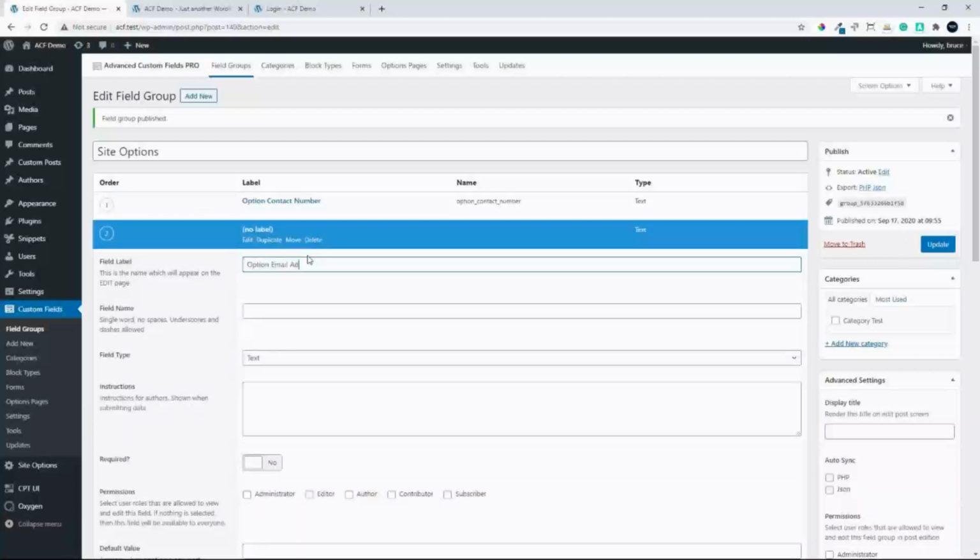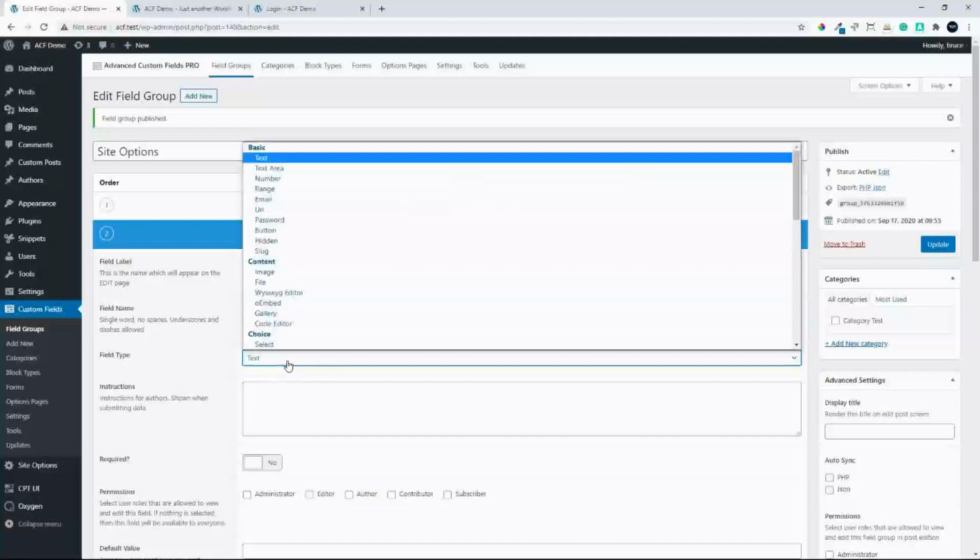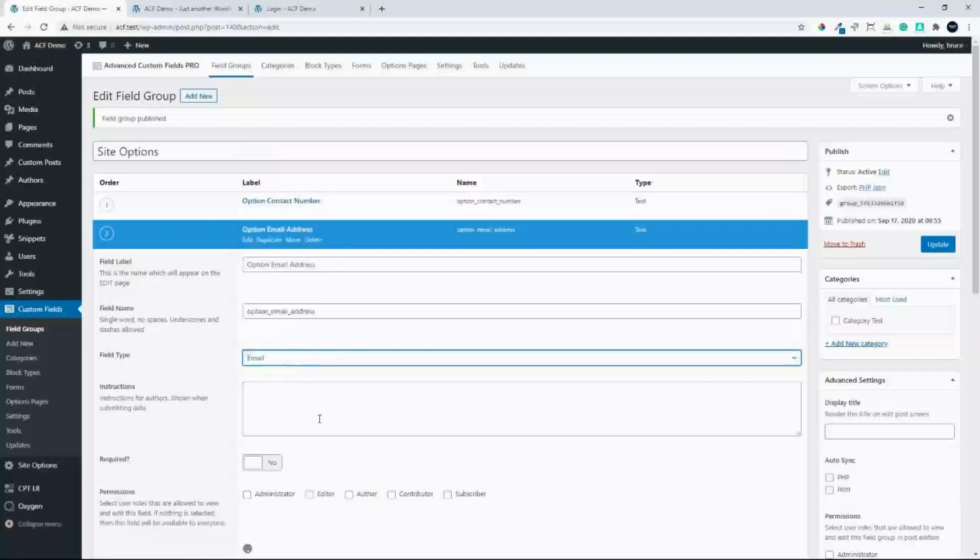And the reason that we're using the same naming convention is so that all our fields will be grouped together with option as the prefix. And that's an email address. So we'll look here for email.